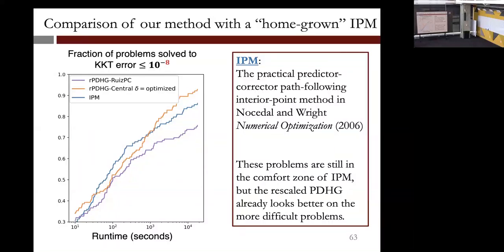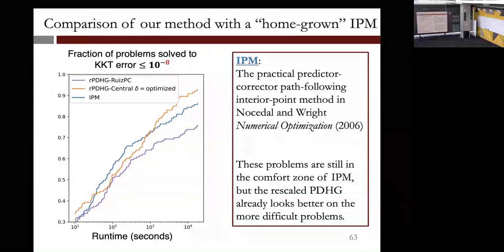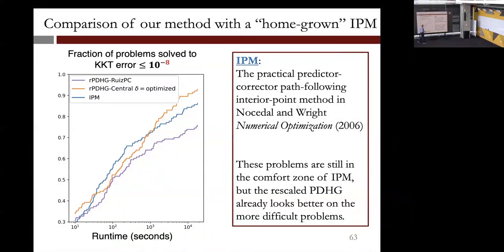But I say here, these problems, even the ones out here, are still in a sense in the comfort zone of interior point methods, but rescaled PDHG already looks better. And as we go out and try to solve bigger and harder problems, for many of these, MOSEK can't even solve it, because it has to store and try to factorize a giant matrix.